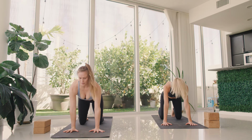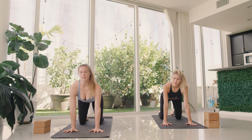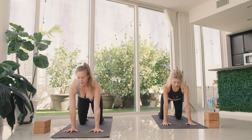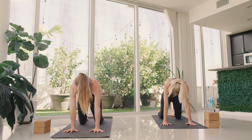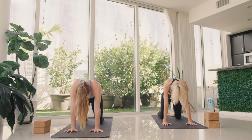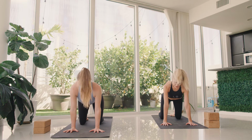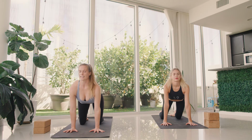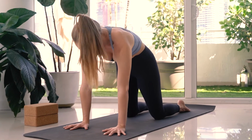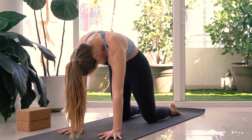And with a breath in, lower your belly a little bit and then pull the chest forward, squeeze the shoulder blades back and together. And then as you exhale, round your spine, chin comes in towards the chest, tailbone tilts towards the floor, belly draws in. Good, and then again, inhale as you lower the belly, lift the heart. And exhale, round the spine once again. Push the floor away from you, tuck the tailbone under. Good, 1 more time like that.